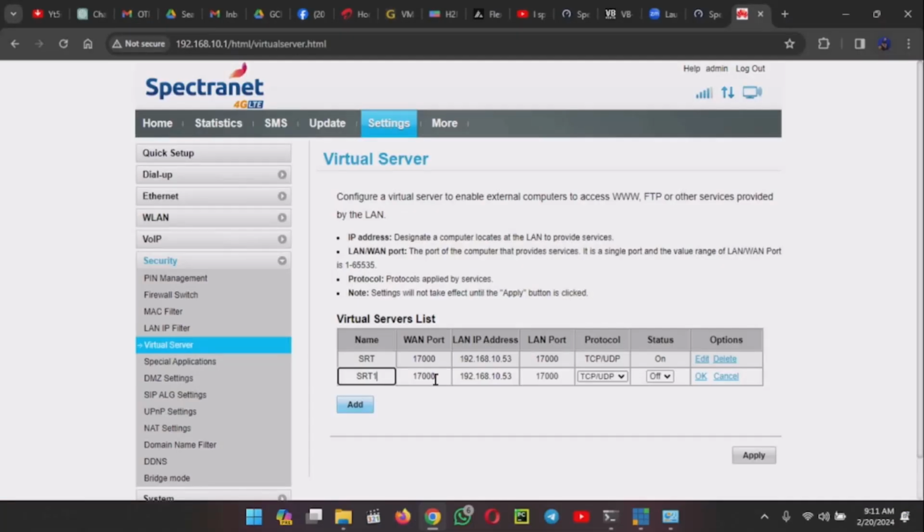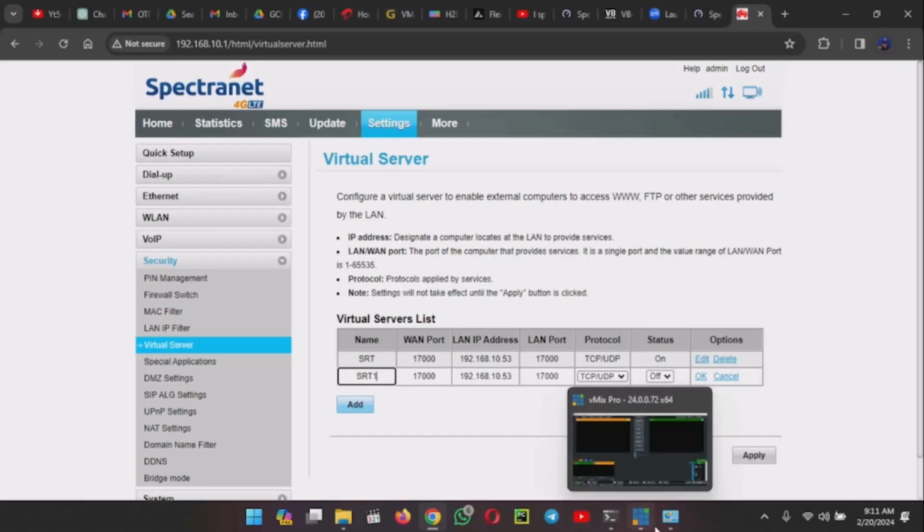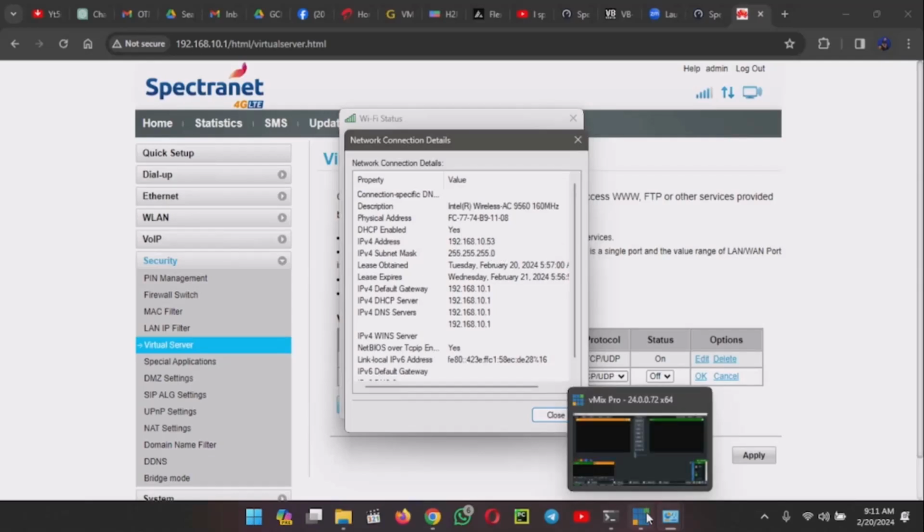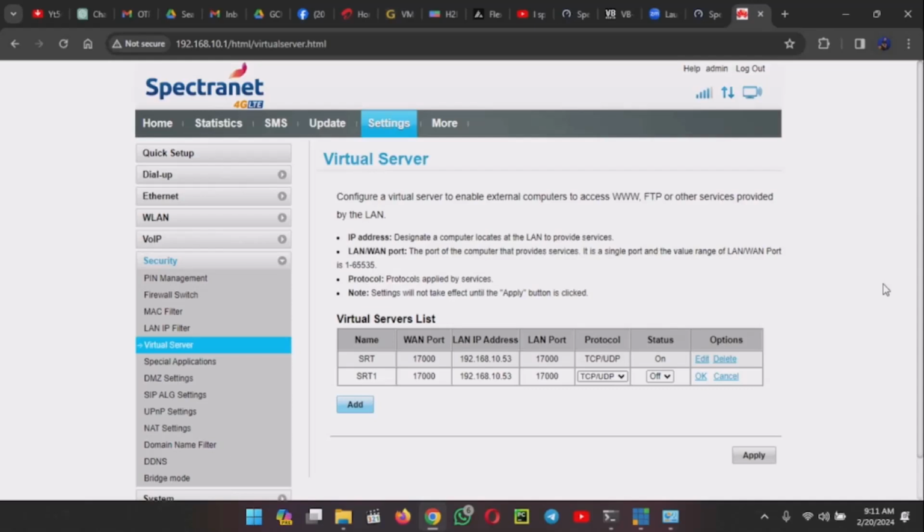Coming over to our remote system here, you can see that the port is 17,000. The IP address, that's the local IP address here, is 10.53. So here you can see you have 10.53 already and 17,000.